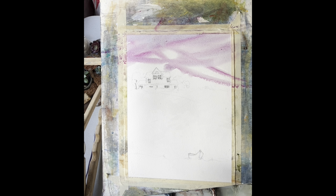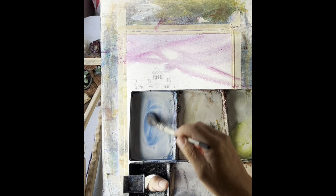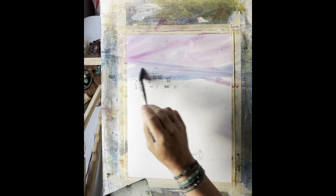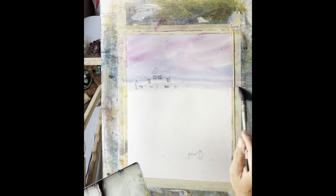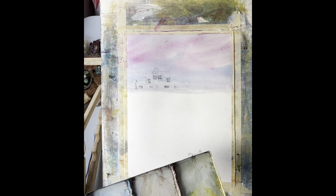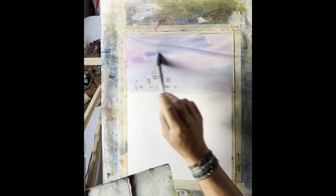And since I put some little damp spots on the paper as I was going, this is going to be very organic. So I'm going to add some blues and paint right through the house. If any of the color stays on the house, and I'm going to lift a little bit back out in a minute, any of the ambient paint that gets on that house is just going to look like the setting sun reflecting on it.